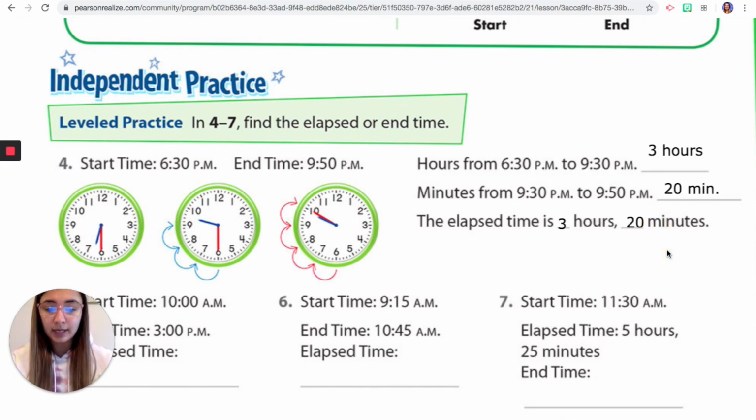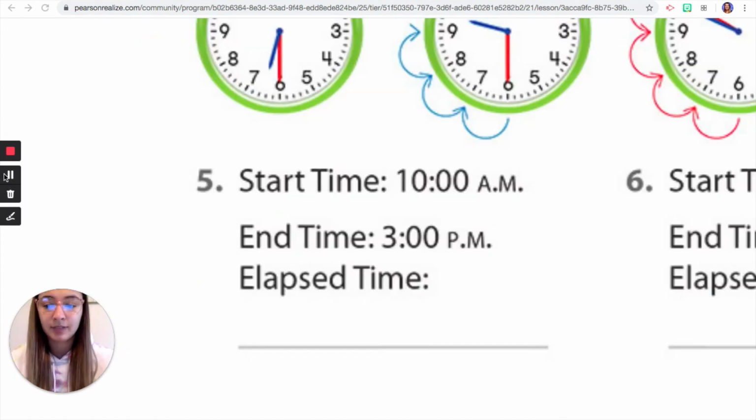I know I said that was the last example, but I just wanted you to look at number 5 really quick. Number 5 is like our first example up top, number 3. You can easily do these ones. If they have zeros at the end and there's no minutes, all you have to do is just the hours. So if you see zeros in the minutes, you know that you don't have to worry about minutes. You're just worrying about hours. So we're not going to do this example, but I just wanted to point that out to you because you might see that in your quick check.